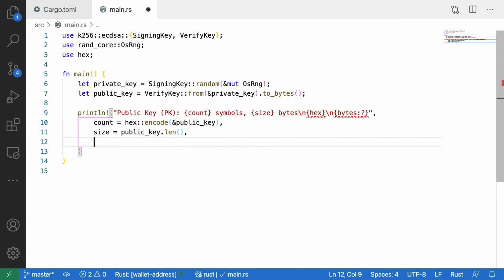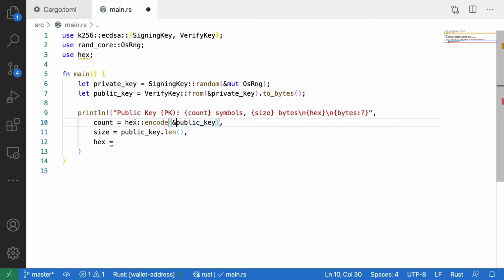Then we want to see the actual hexadecimal number, right? So hex is going to be equal. We can just reuse this here. And just realizing that here we don't want the actual encode. We just want the count. How many symbols do we have? So to do that, we need to first transform the return value from this function to chars, which gives us back an iterator, and then use the method count, so we can consume the iterator and know how many items we have in this chars array.